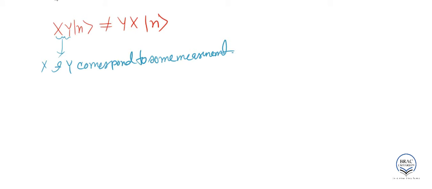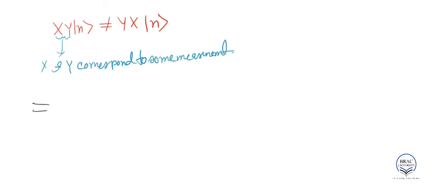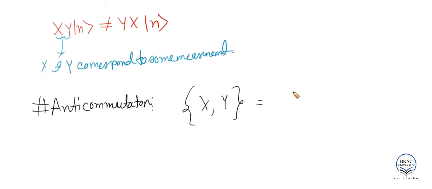And so we defined the commutator, and now we want to define something called an anti-commutator. So the anti-commutator for these two, x and y, will be given by curly braces, and this is xy plus yx. So this is our anti-commutator, and they play a significant role when we deal with fermionic oscillators or fermionic variables.